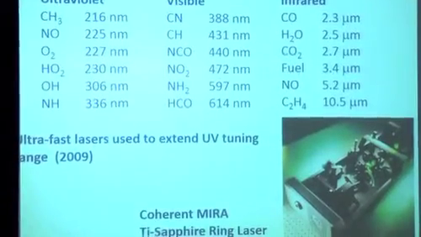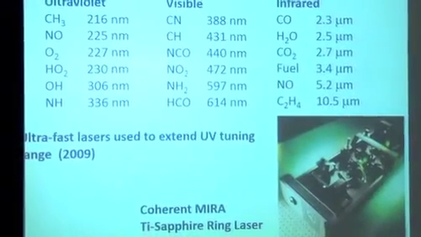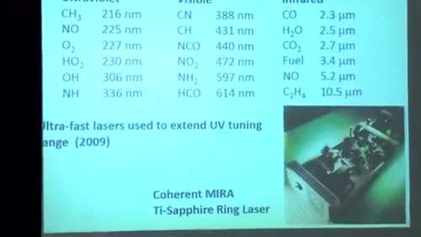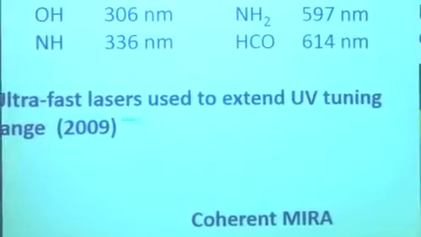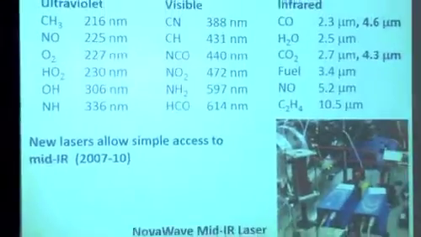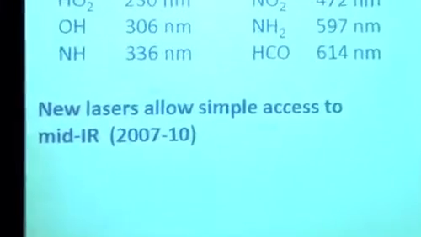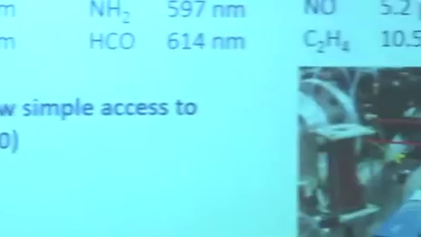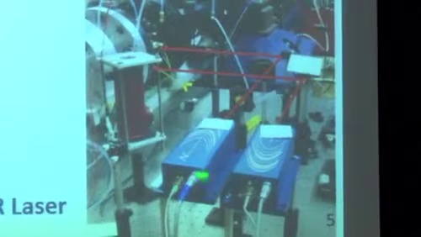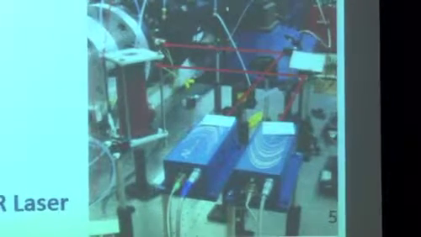It's hard to work in the UV. The lasers are harder to deal with. Infrared's pretty easy. So finally, we got a big hunk of money, and we bought a Ti-sapphire solid-state laser that gives us easier use in the UV. That's called a DeMira, Ti-sapphire. It actually pulses at 80 megahertz, but it acts like it's CW, so we treat it like CW. Then starting about 5 or 6 years ago, we got access to a lot of new infrared diode lasers. Here's a couple of Novawave lasers, probably 4 or 5 years old now, which are tunable infrared lasers.